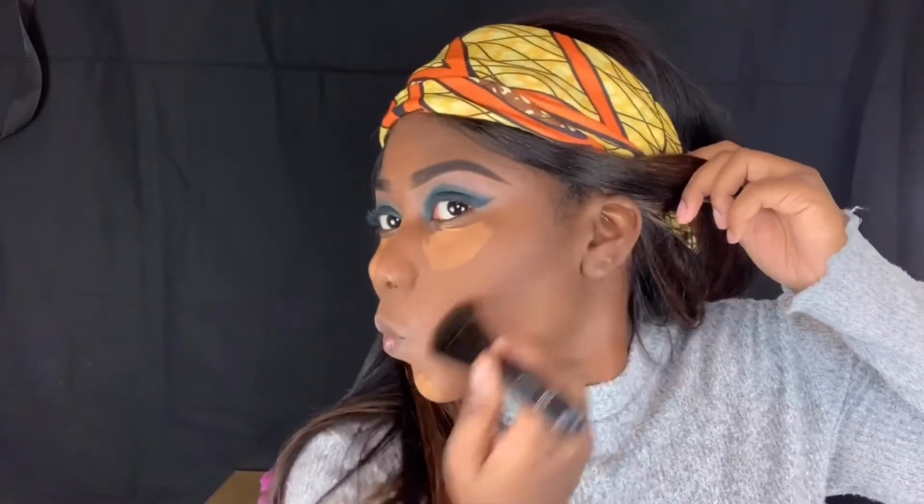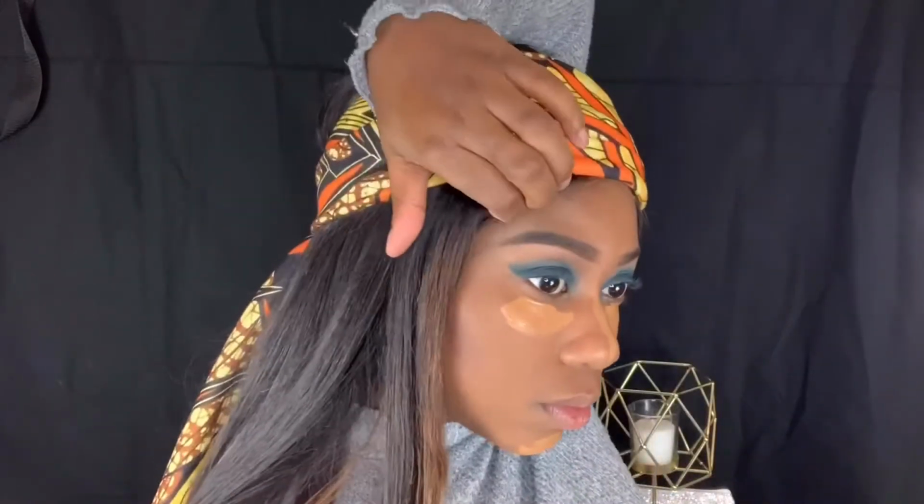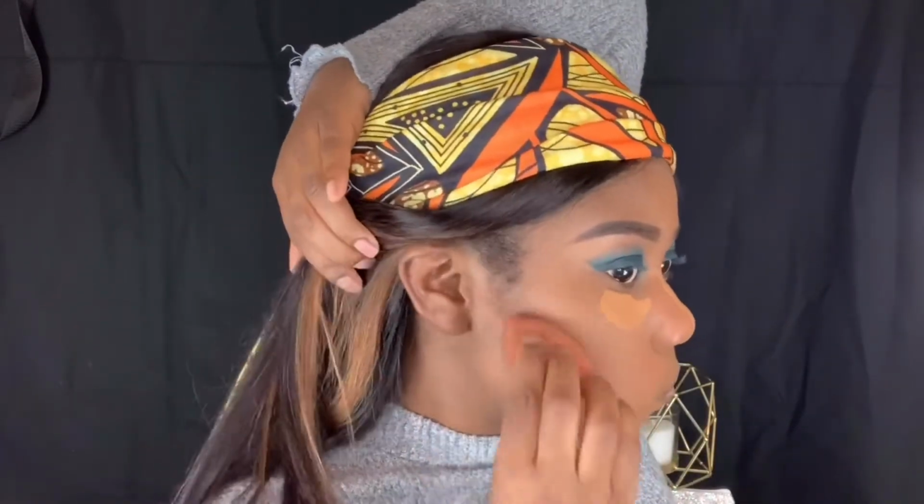If y'all got any tips, like suggestions on better contours or brushes I could use to blend it out, hit me up in the comments, okay?